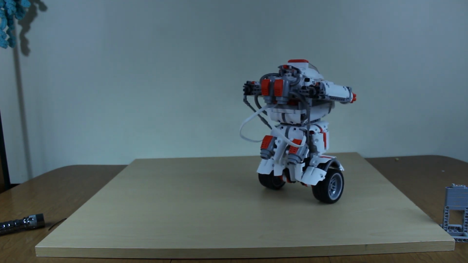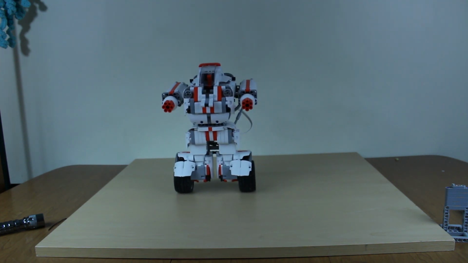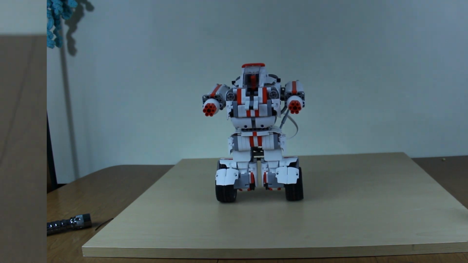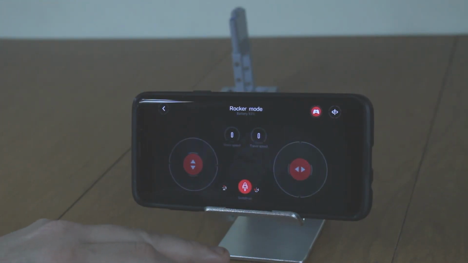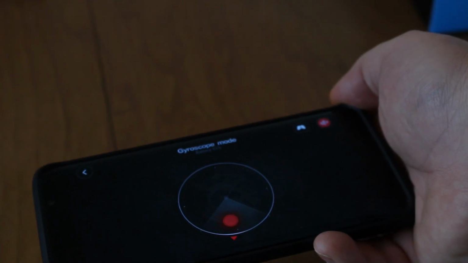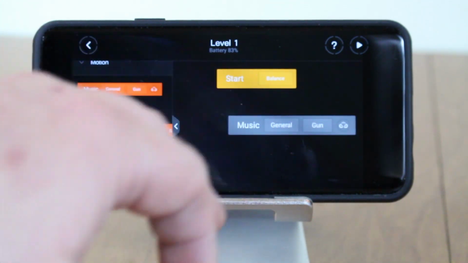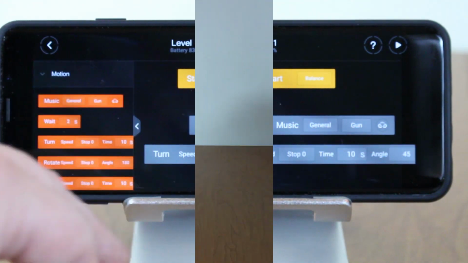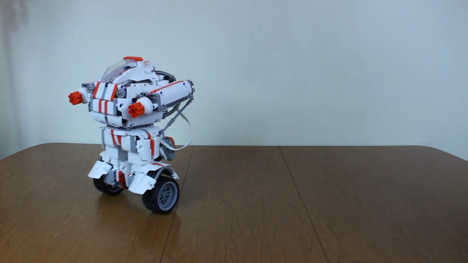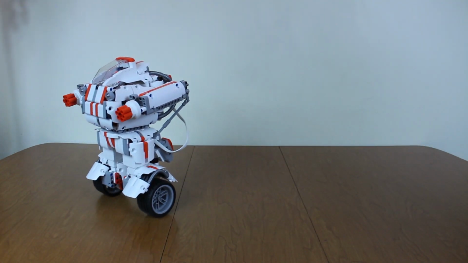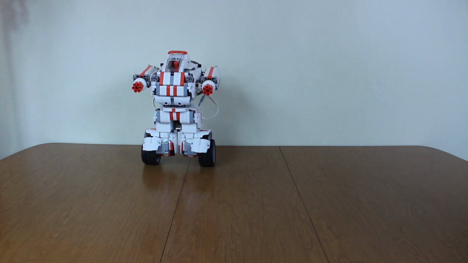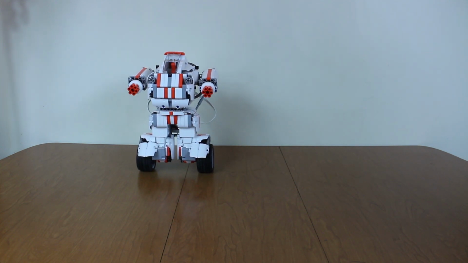The robot balances itself on 2 wheels and drives around. Controllers in the app are simple. You can choose between a remote controller with toggles or a gyroscope that uses your phone's accelerometer. You can also pre-program routes for your robot or even program it step by step. The robot drives very slowly, which also makes it easy to control. When standing by itself, it has a tendency to drift a bit as it keeps its balance.